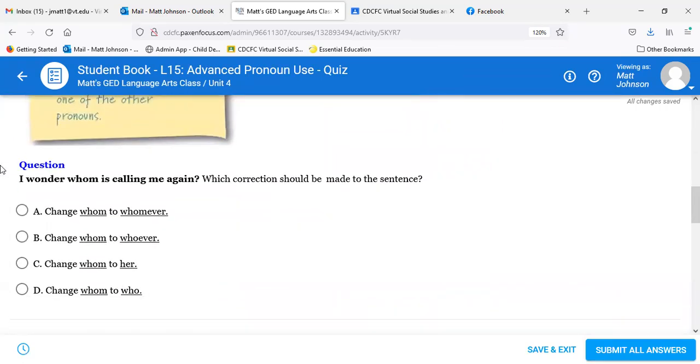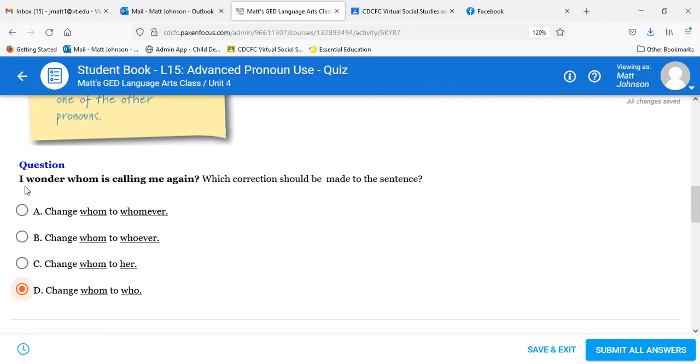All right, so Grace, let's try number one there. I wonder whom is calling me again. Which correction should be made to the sentence? A, change whom to whomever. B, change whom to whoever. C, change whom to her. And D, change whom to who. D. Right, so you're changing that object pronoun to a subject pronoun.